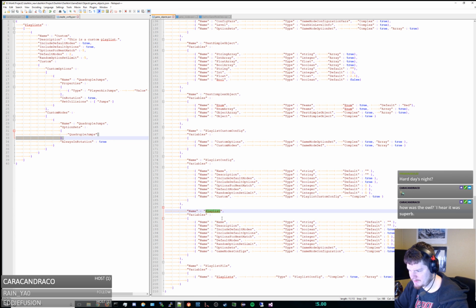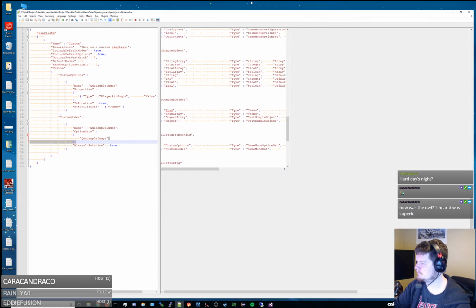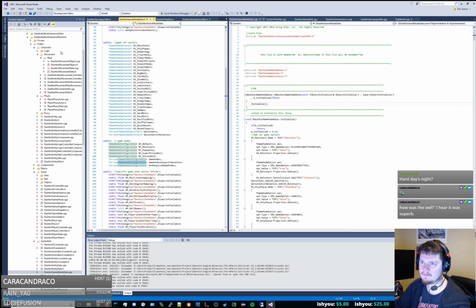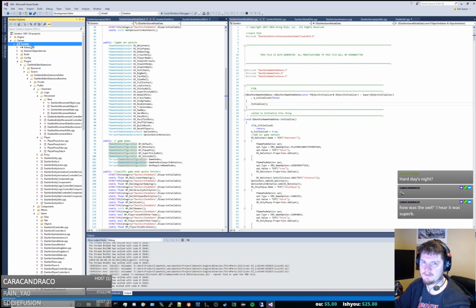Okay, so this will be a playlist. So let's get it generated so we can start using it. We basically need to change everything that interacts with this thing. All the game objects will be interacting with this game mode config and all the gm underscore functions, and we need to set that based on the playlist stuff. So we need to build this all again and make sure we got it set up.